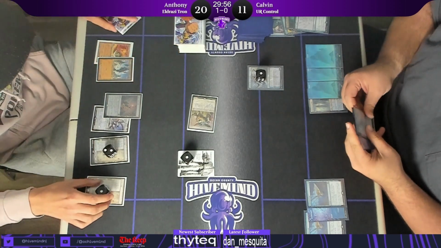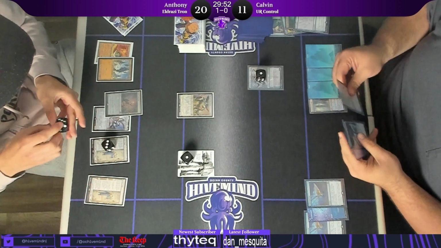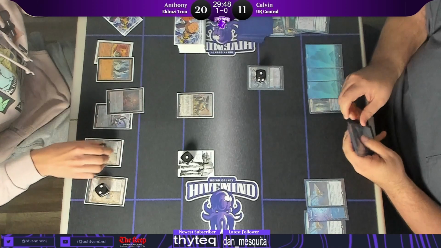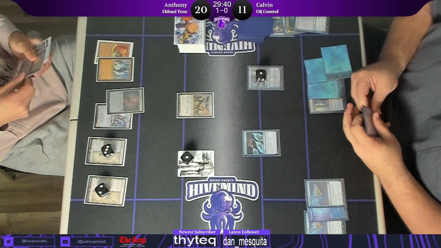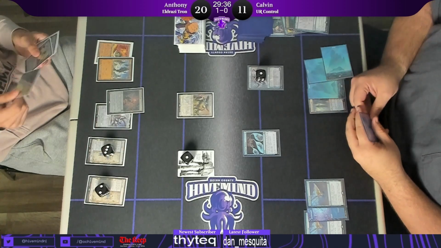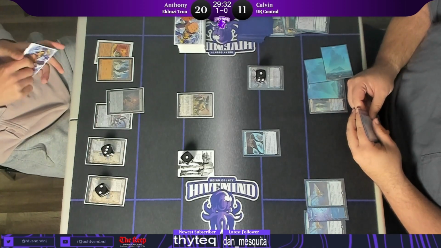Well, that's a pretty good hit. But for everyone watching at home, especially with communication being key, make sure you understand that the Dress Down needs to go to the graveyard before you activate your Saga. Because if you don't, it's still technically in play and your token won't do anything. Now, there was a little bit of shortcutting there, and I'm sure Calvin understood Anthony's intent, but I just want to make sure that everyone's aware of that.